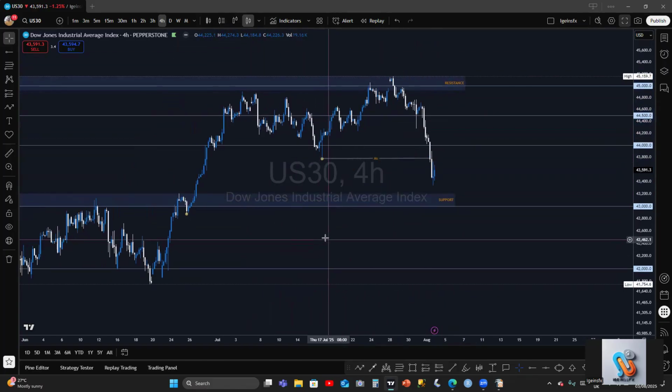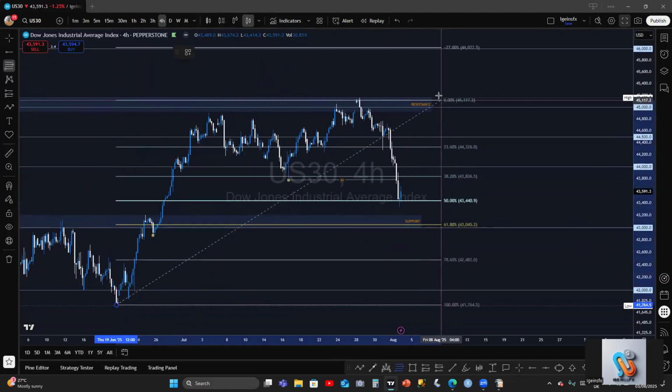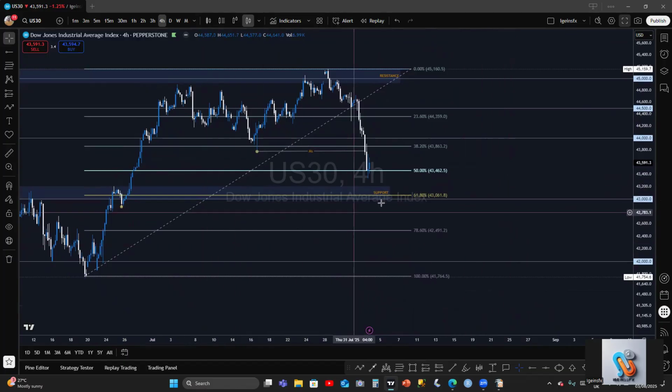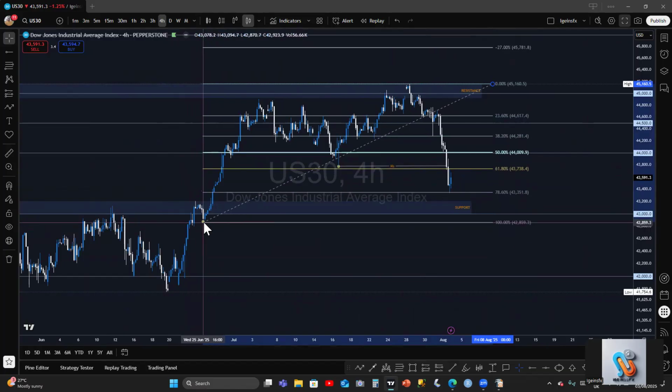So this analysis here is a very simple one. Then if you click here to the top, you can see at the middle, price has already dropped to a 50%. Remember I said just now that price is supposed to push below to really tap into this level, because this is what really caused this push to the upside.